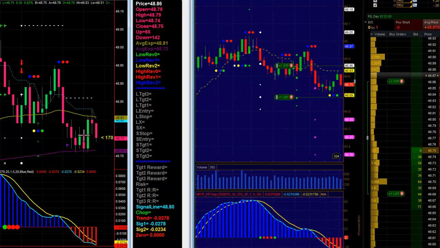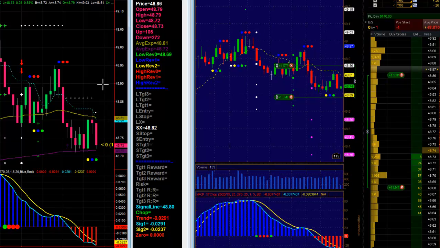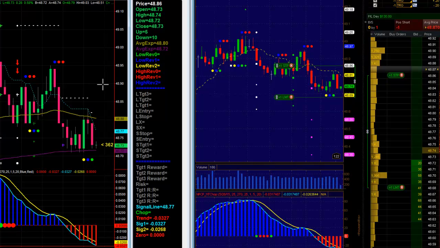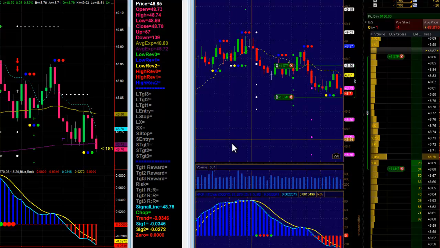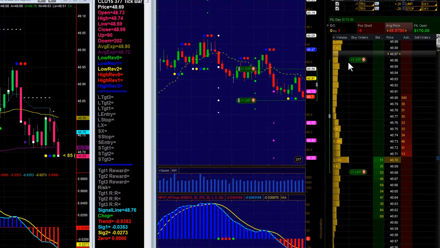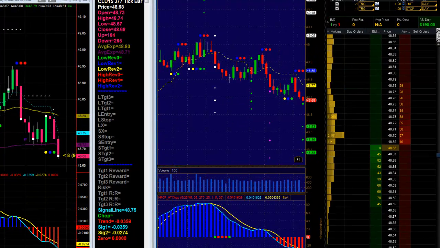That attempt to get higher looking like it's failing here. So now let's see if our attempt to get lower will succeed. Still that 75-cent level. Come on, you could do it. There it is. All right, I think I just missed my target by 1 tick. And I'm going to protect myself on this one. There it is. Full target. Look at that.